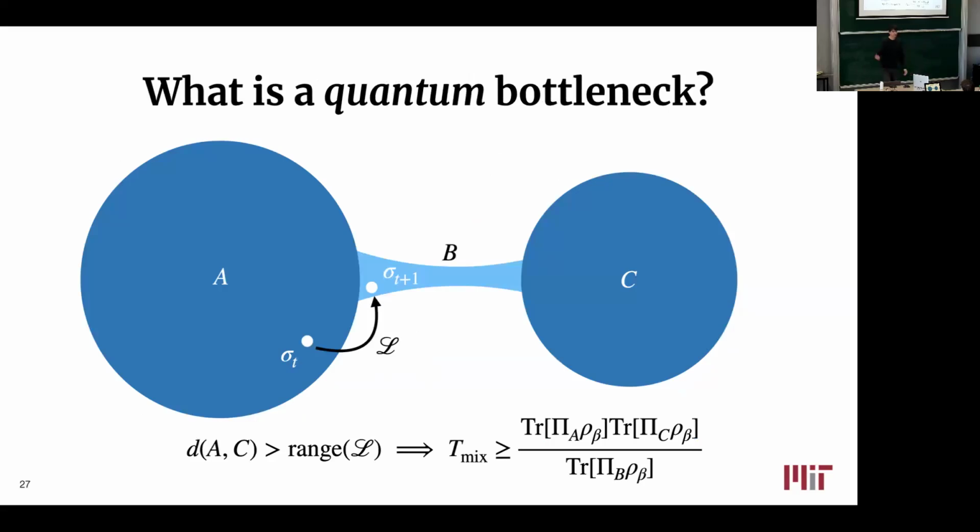Okay, so now let's try to make this all quantum. I'm going to just replace my x_t's with sigma_t's. Now we have density matrices. We're going to replace our Markov chain with my Lindbladian, and we're going to replace support under the Gibbs measure with just support in the Gibbs state. Now we have to define distance and range. For now, let's take my word for it that this sort of thing is going to follow. That's our hope, at least.